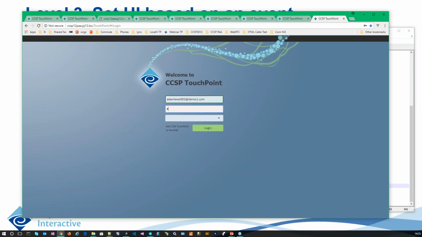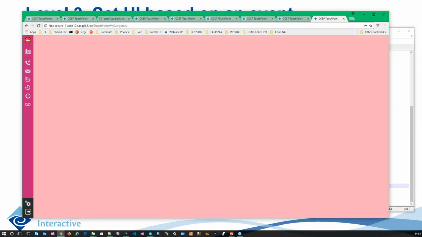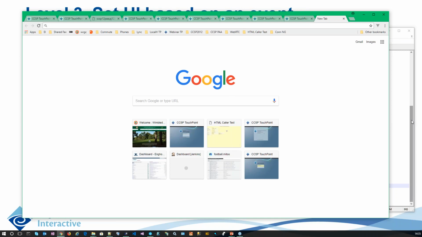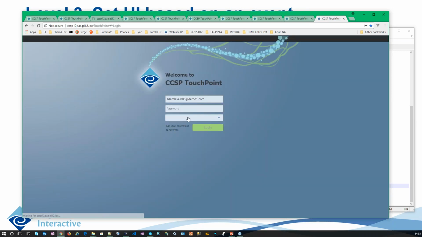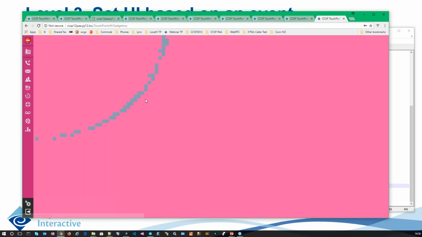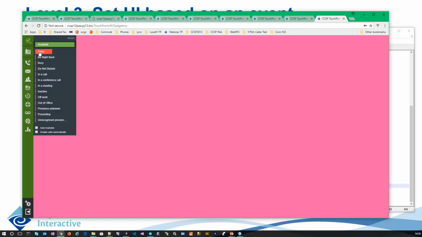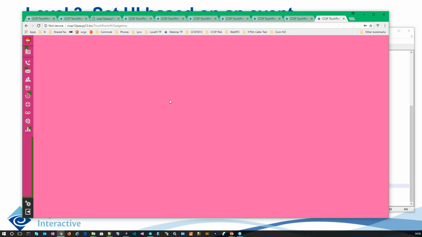So now at level 3, because we use the initial value of the agent state, we've already set the released color of the gadgetry. We change the state, we detect the agent state change to available, and the gadgetry color updates. Just need to log on to the level 3 supervisor. We'll use that later. Again, different background color because you can specify different property values, but still the same behavior with the gadgetry.